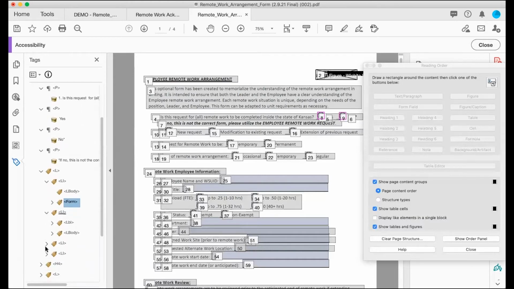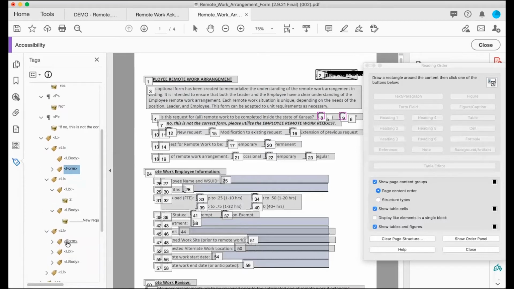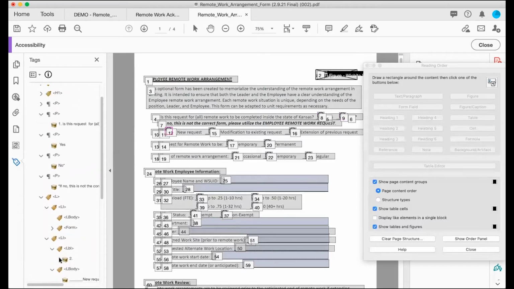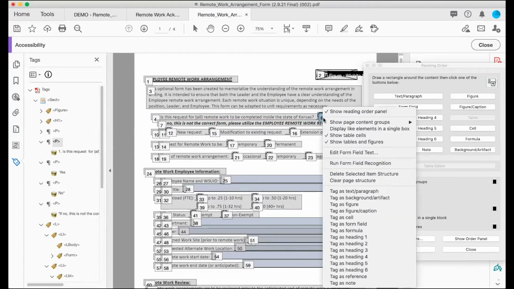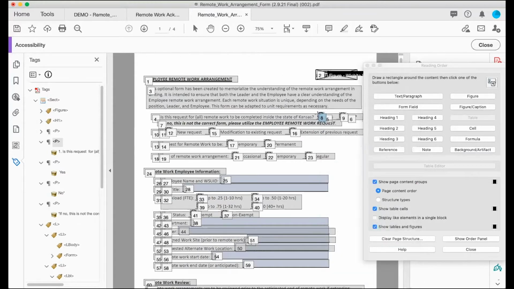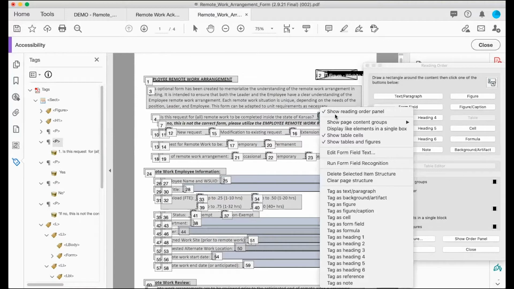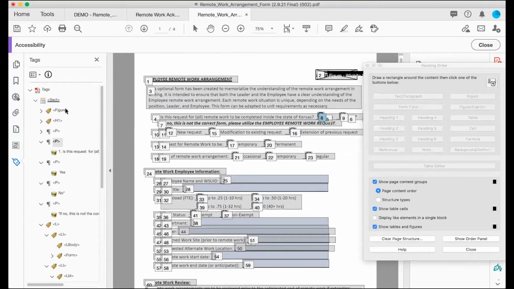And we should have those down here somewhere. Sometimes you have to hunt around to find where it decided to put them. And they're not playing extremely fair. So what we're going to do is, we know that this is one of them. And sometimes it will give you the option to show the item, show reading order panel. It's not doing it in this case. So I'm going to click here.